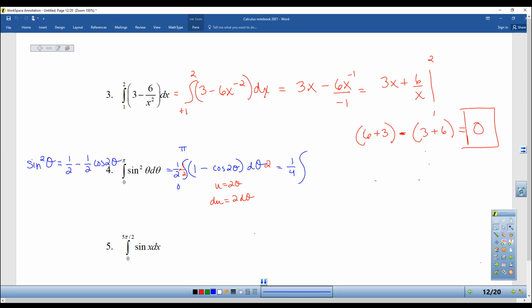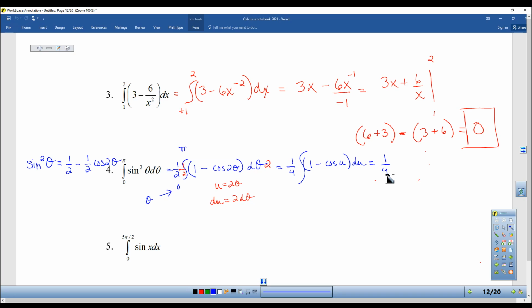Now this is going to sound really funny, but once you switch it to u, you actually can't write in the 0 to pi anymore. These are only for theta, but now I'm doing my problem in terms of u, so don't rewrite those because they would be incorrect. And we'll talk more about that later in this video. 1 minus cosine of u, and I do have my du. So now I can actually do the integral.